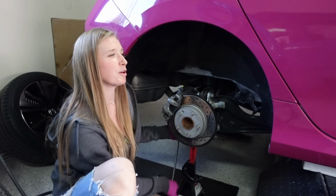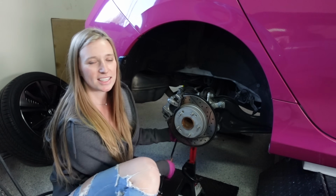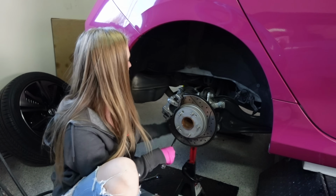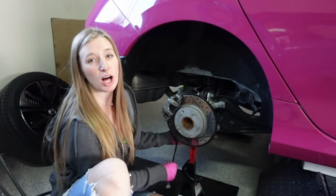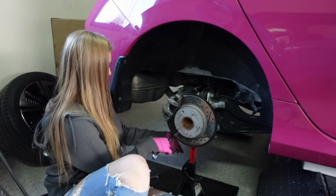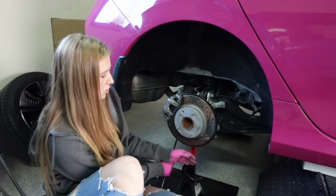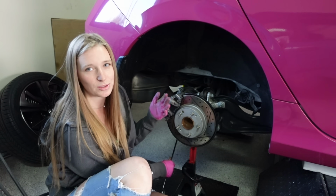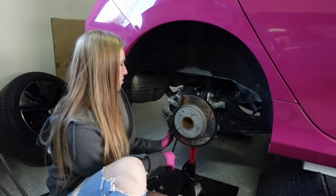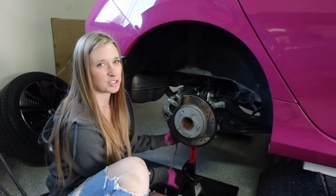So I still have the rear sway bar connected, so this whole thing won't fall really quickly. And the spring doesn't have a lot of tension. Hopefully it should just drop a couple inches. And then I have this jack underneath my whole hub assembly because I don't really know how much load it has or if it's gonna shoot down. So I'm putting that jack underneath there just to be safe.